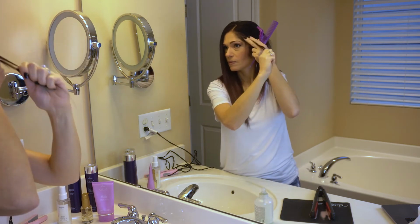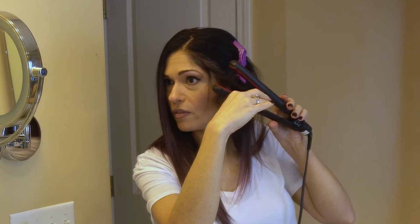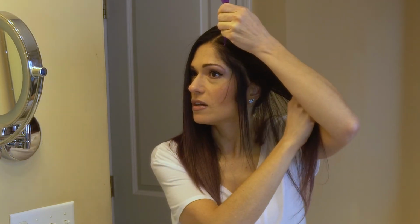Now, watch how I quickly hit it like that in the beginning. You don't want to burn yourself. That's why I do it very quickly. But then you slowly, but not hard. Don't pull your hair really hard. Just pull down. Now look how straight that got. Then we're gonna do the next section.